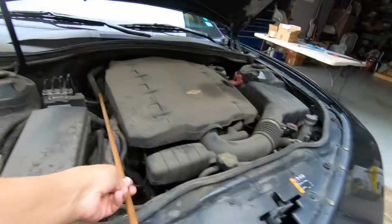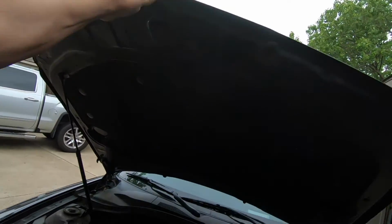Folks, I'm going to push up on the hood. Don't worry about the hold open rod. And there you go. Done deal. Hood now will stay open.